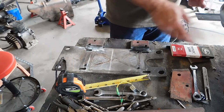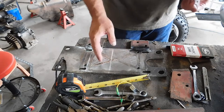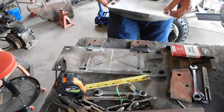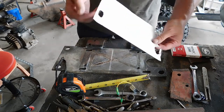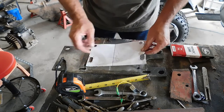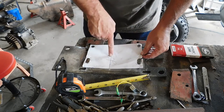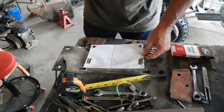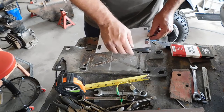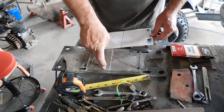Then I measured it off the new engine to the center of the shaft, and it was 4 1/4 inches. So the engine had to be moved forward an inch. I put this on the bottom of the motor and tap it with a hammer, and it makes a template where the holes are. For the center of these holes to here is 4 1/4 inches. And I measured 4 1/4 inches here from the center of where their hole was, 5 1/4 inches.